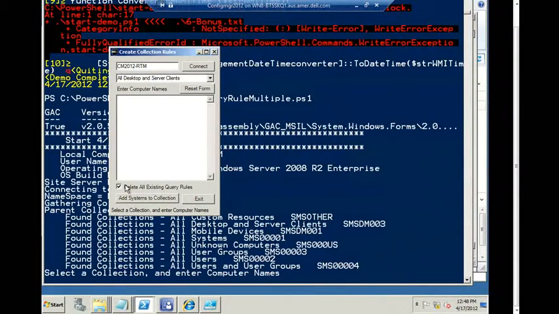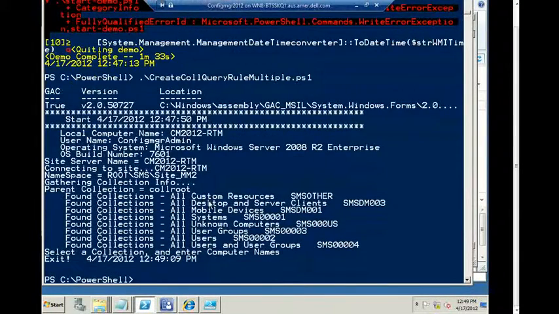Also gives you the option to delete existing query rules if you want to completely remove everything from a collection and start over with what you're adding here. So it's kind of handy. Like I said, you don't even need to have the console open to do this. All you need is PowerShell, and you can write this type of GUI. I'll also make this available out on my forum and talk a little bit more about how I created it. But there's not a lot to it. Doesn't take a developer to do it. So hopefully that'll be something that maybe inspires you to take on new and interesting things as well. So let me hit the magical button to flip back.